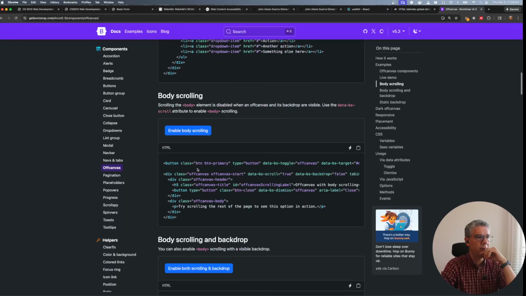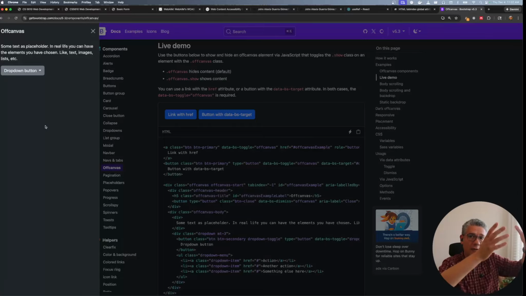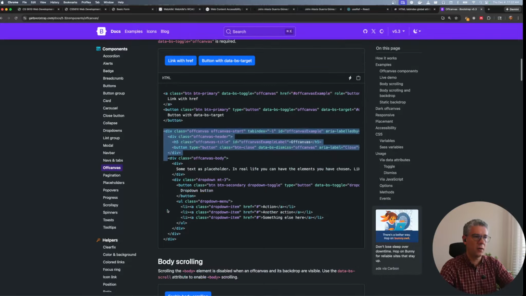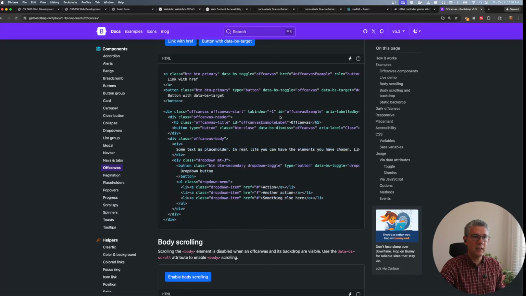The offcanvas is very useful for, maybe, having a menu or something that will have options, and it will only pop up when you click on it. So if you see here, we do have the link, and then just another button that does the same thing. And then here is your offcanvas. This is what we call an off-screen element. As you can see, this one is being created with a tabindex of -1. And even if you put a button or something like that in it, you still want to put that tabindex -1, because otherwise the screen reader will read it where it is not visible.